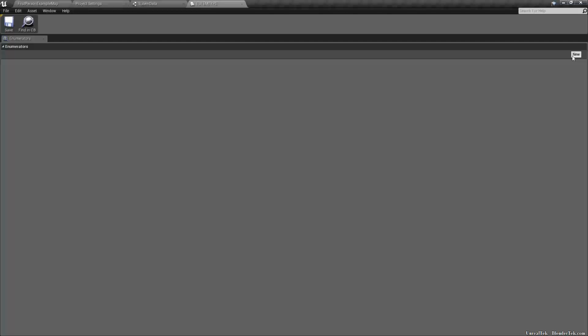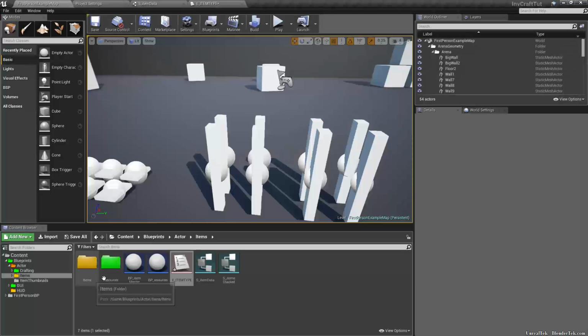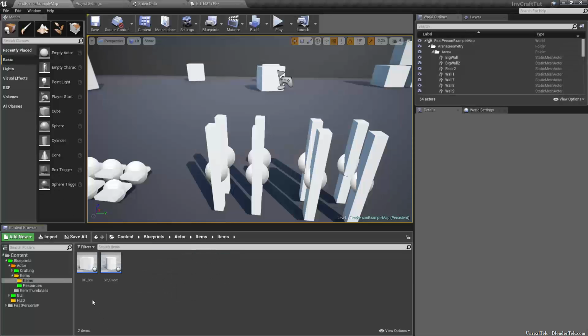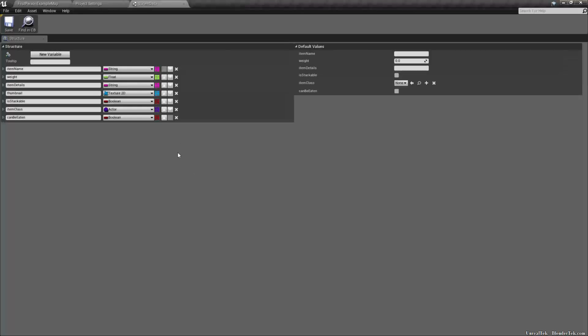I'm going to add, let's just start with 3 for now. So one is going to be called weapon. I always write these in caps too. One is going to be resource. And what other items did we make? Not a lot. Box, we'll just call that miscellaneous. So I'll just go misc. But of course, you could have as many categories as you want. And using enums in this way allows you to prevent overloading structures.